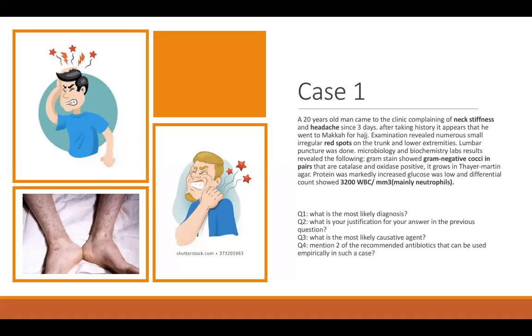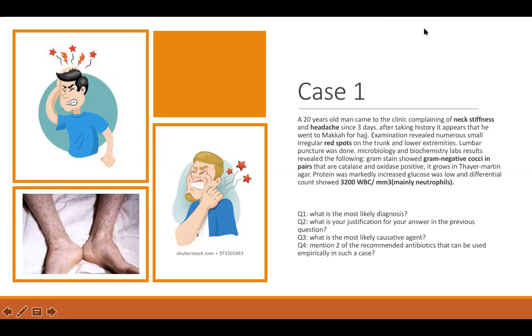Okay, high neutrophils. Yes, it's very important to look at the differential, which is high neutrophils, but also it's important to look at the WBC count. It's in the thousands range. We said when it's in the thousands, it means we're talking about bacteria. And when it's mainly neutrophils, we're talking about bacterial infection. The red spots, yes, right, and I'll ask you about them in a bit. Okay, what about the glucose? It is low. This suggests bacterial. Okay?